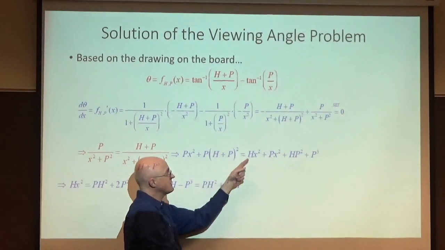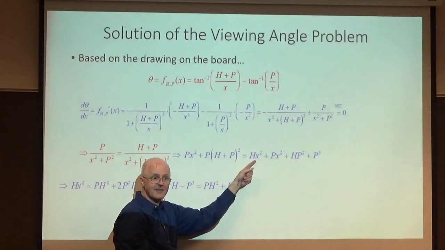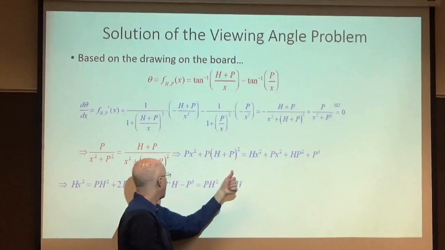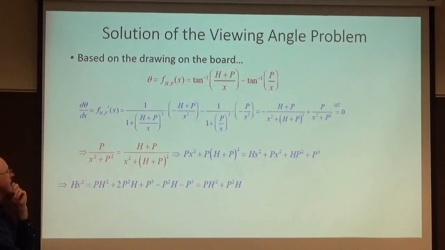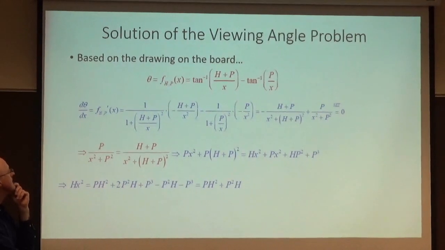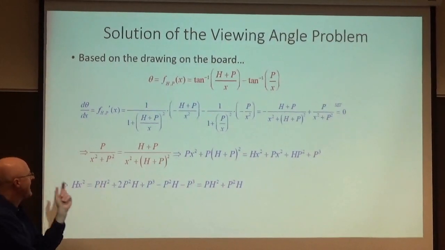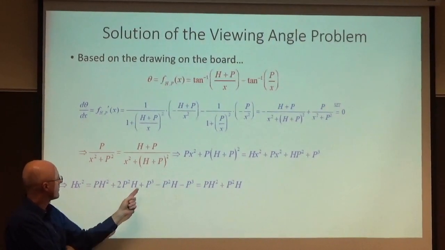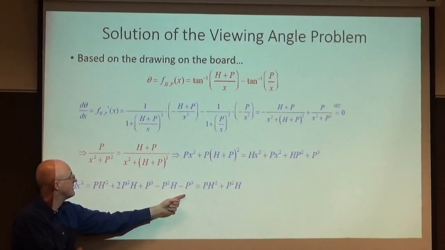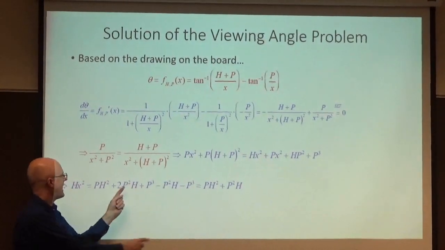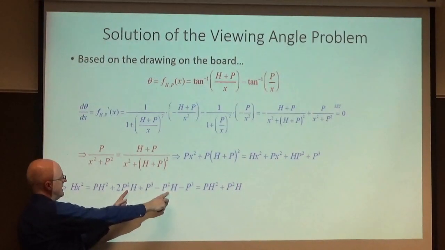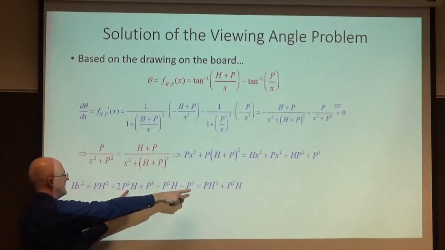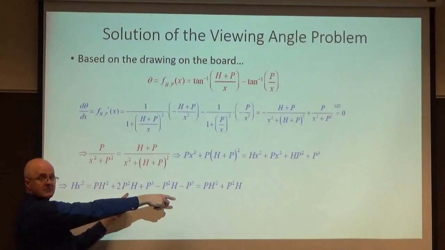The only thing that involves an x is just that. That's good. I put it on one side and I put everything else on the other side with appropriate signs, if you are careful. And stuff cancels more. p cubes cancel. And this partially cancels with that. It simplifies to that. Now divide by h and take a square root.